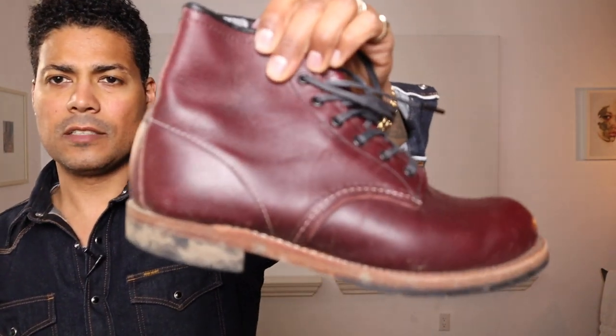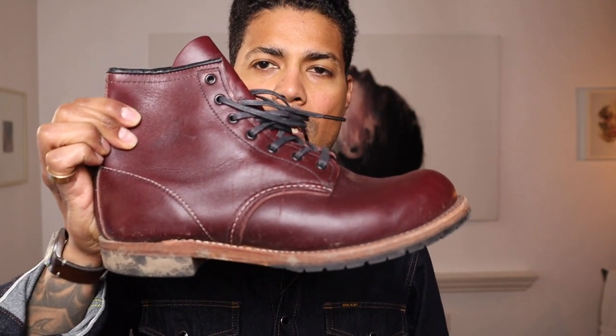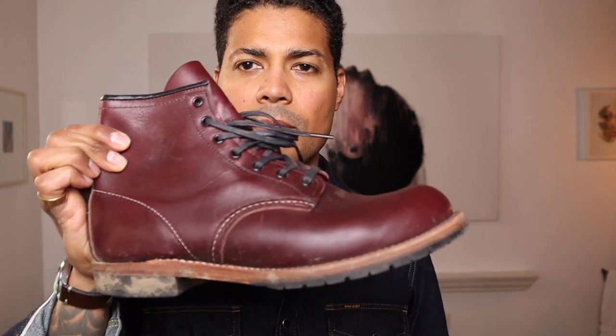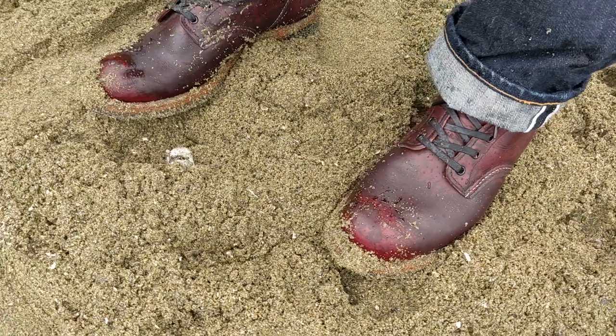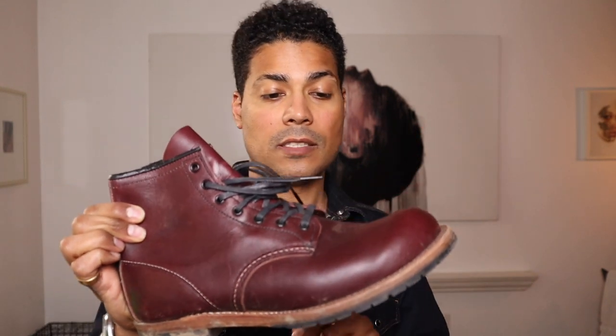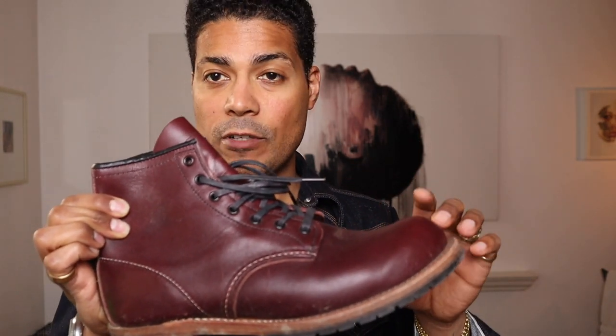You guys know how much I like the Beckman. I love the Beckman. This one's a bit dirty because I took it with me to Vancouver. I took two pairs of boots — these and a real Mercedes Roper — and this is why they have lots of mud on them, because these were my dog walking boots in the park and on the beach. I'm showing you this Featherstone Black Cherry leather because of the quality, and it's one of my favorites because it's a really versatile color — you can wear it with pretty much anything.